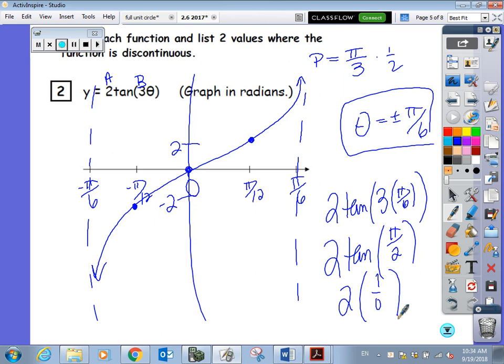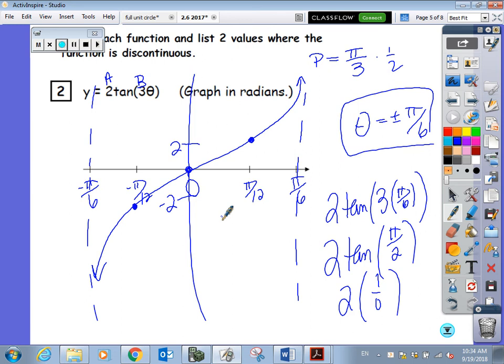It's just like if you had the parent function of a line, y equals x. You have the point 1, 1, 2, 2, 3, 3. But that doesn't always happen because if I change it to y equals 3x, now 1, 1, 2, 2, and 3, 3 aren't points anymore. Okay? When you plug in 1, you don't get 1. When you plug in 1, you get 3. And when you plug in 2, you get 6. So when we plug in these angles, when things start changing, that's why our x-axis changes, but it still happens at the same place. We are not taking the tangent of pi over 6, because the tangent of pi over 6 isn't undefined. The tangent of 3 times the angle, that is what's undefined.